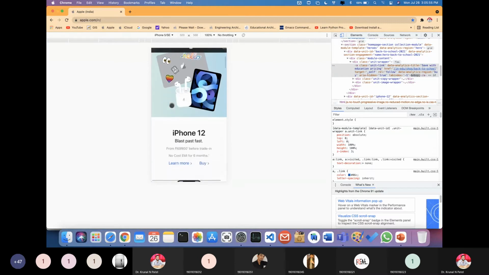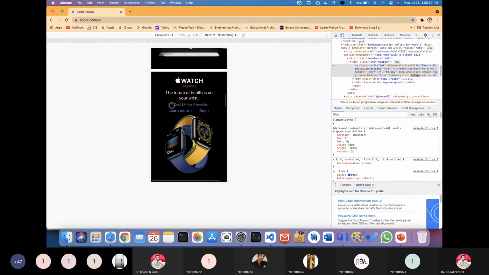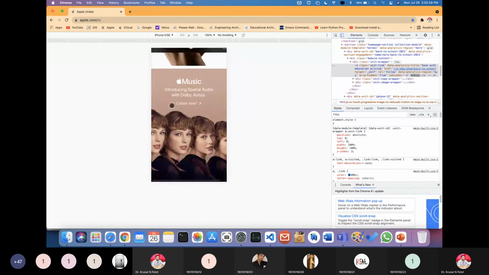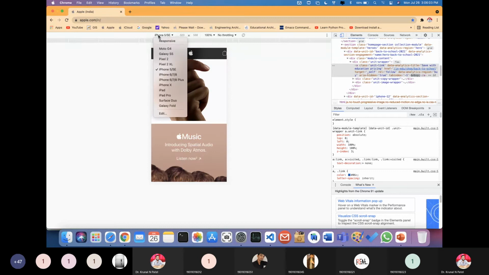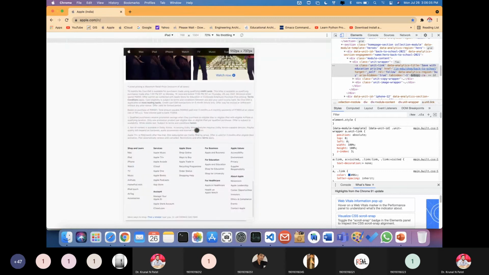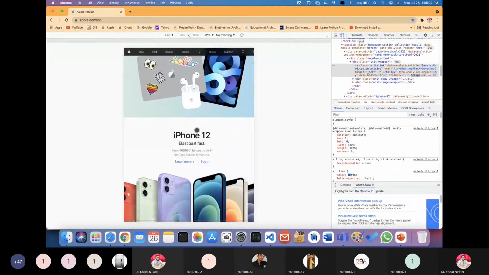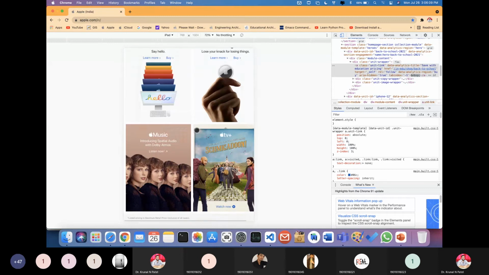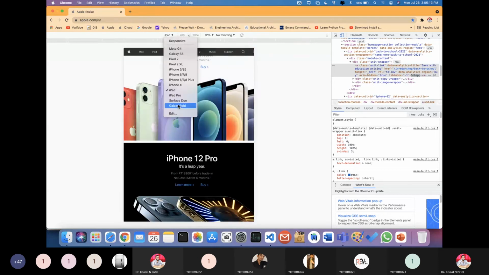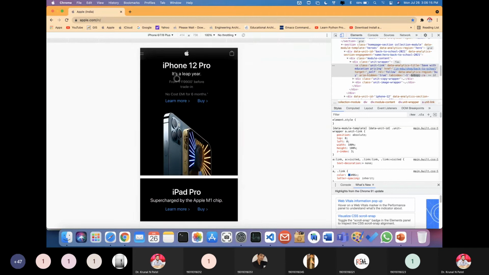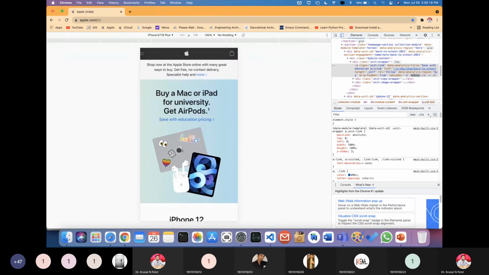So you can see in iPhone 5, the Apple site looks very professional and all the contents are on the same page. You can go to the iPad, and you can also see this is the meaning of responsiveness, and whenever you create a website, this should be there, obviously. Suppose you go for 7, 6, 8, whatever device you go, the content will be in the same place. You remember, guys, right? So this is known as responsiveness.